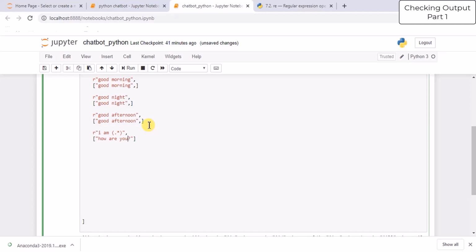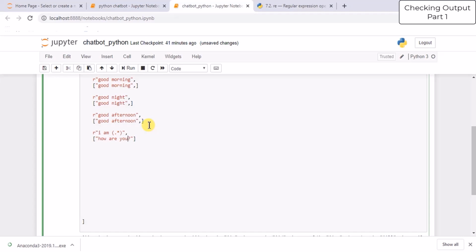For example, if the user writes, what do you do? If the user wants to know the purpose of this bot, they can ask, what do you do? We are not creating a bot for some specific purpose. We are just creating this bot for the sake of conversation, just for time pass.